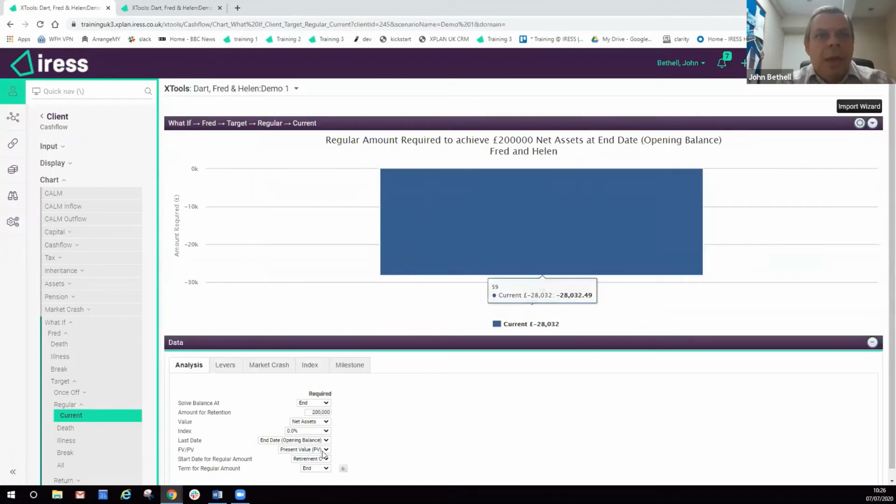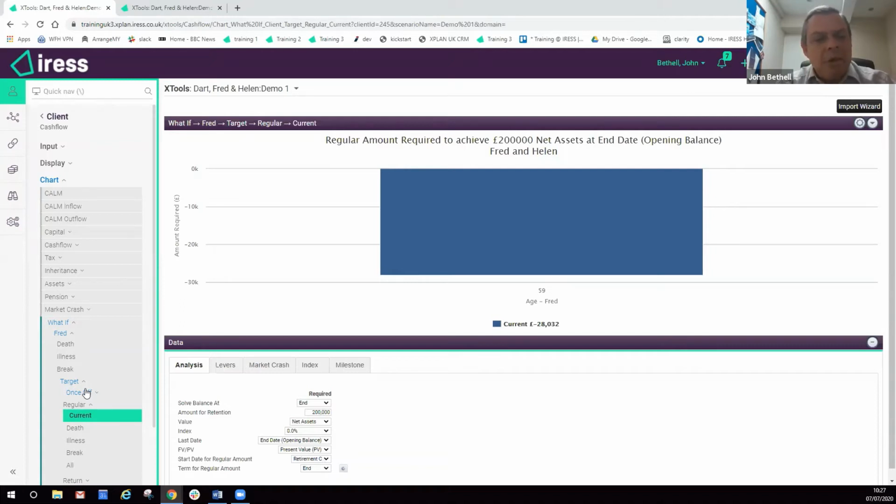So we can see here that if they started that extra expenditure in retirement, and had £200,000 in today's terms at the end, they could spend an extra £28,000 a year in retirement. That's a pretty good retirement. And similarly, we can do a calculation of how much they could take as a lump sum, either now for gifting or in the future, if they don't have enough money to support their expenditure in retirement.